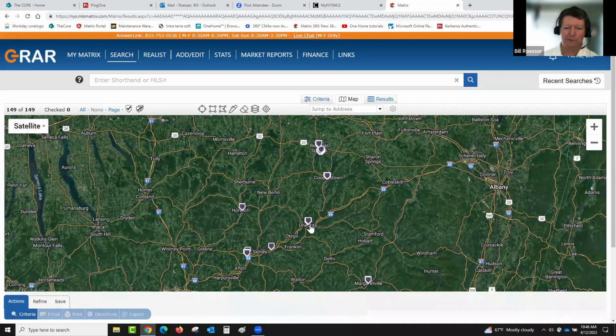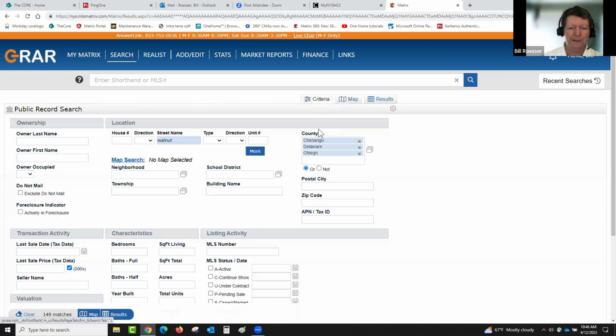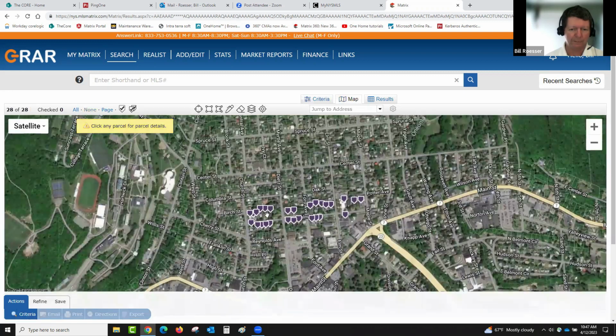So I want to be a little more specific. Let's say I'm looking for something that's in Anianta. So I could go back here to criteria and I'll say, let's make sure we're in that particular township. All right, so I've got that. And now we're down to 28. So now we're looking at just one location for Walnut. The map will show us that. And there we are. So we can see the extent of Walnut.